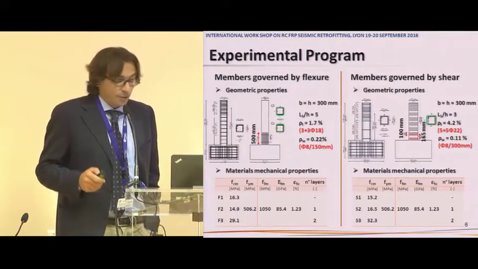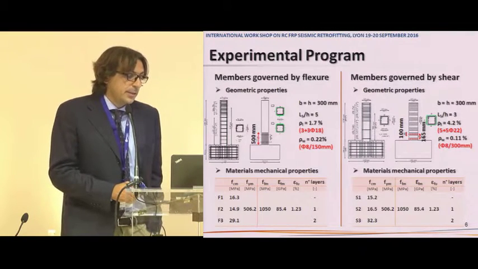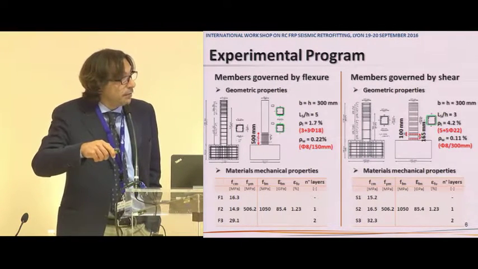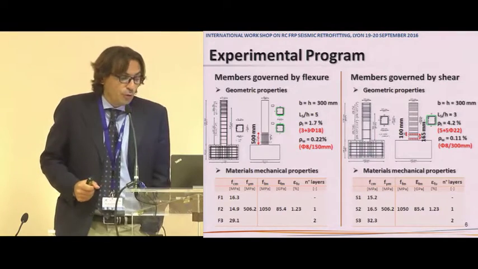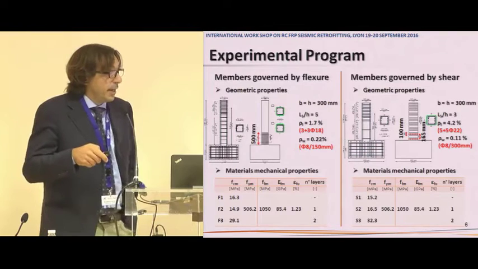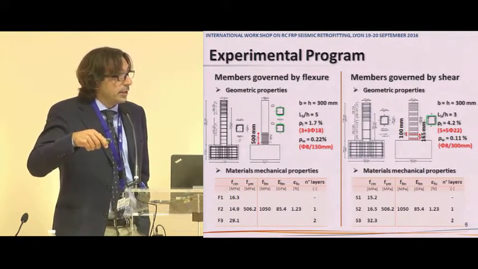To give an answer to these two questions, what we are doing in Naples is to carry out a series of experimental tests on RC columns, both governed by flexure or shear, which means slender or short columns. What I will show you here is just the preliminary results of this experimental program. We have now already tested 3 flexural governed columns and 3 columns governed by shear.